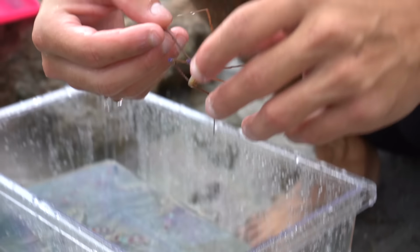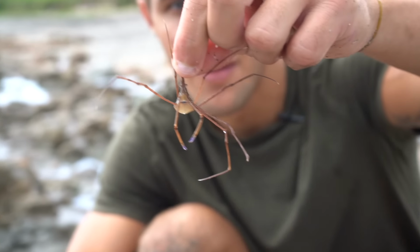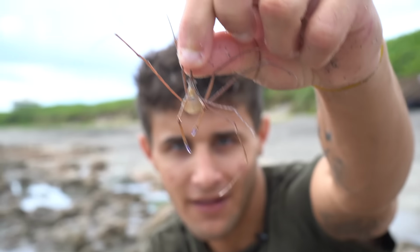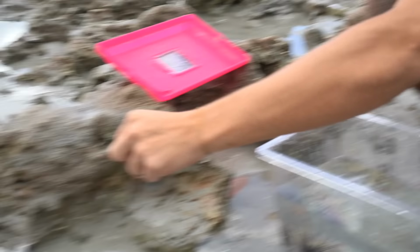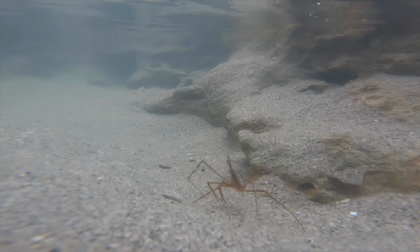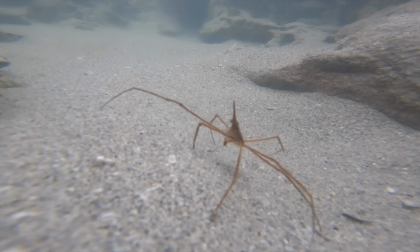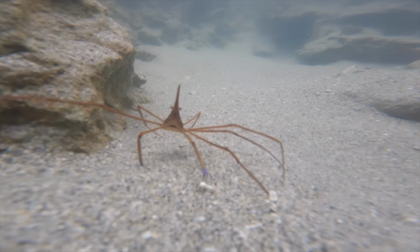We'll go with the arrow crab first. Look at that. And I'm gonna take the octopus out so you guys can get a real good view on him. I just didn't want him to get away before, but right there is an arrow crab. And we'll put this guy right in this tide pool. And you'll see all these little creatures, once the tide gets higher, all these tide pools are pretty much underwater and they'll move from tide pool to tide pool. Kind of like he's doing right now.